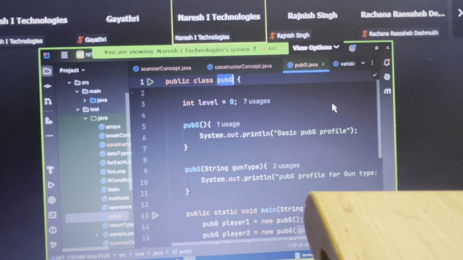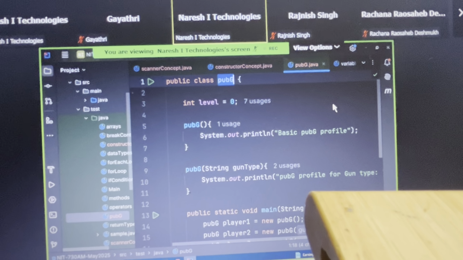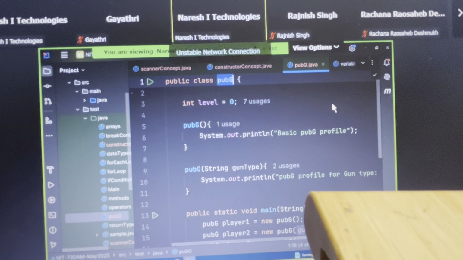But without an object, your method can still be executed, which are your static methods, which you'll learn in the upcoming sessions. If there is no object, there is no constructor, straightforward. But your methods, void methods or return type methods, can still be executed even without any object, which are your static methods. Just like your static variables, you have static methods also. So that's the major difference.